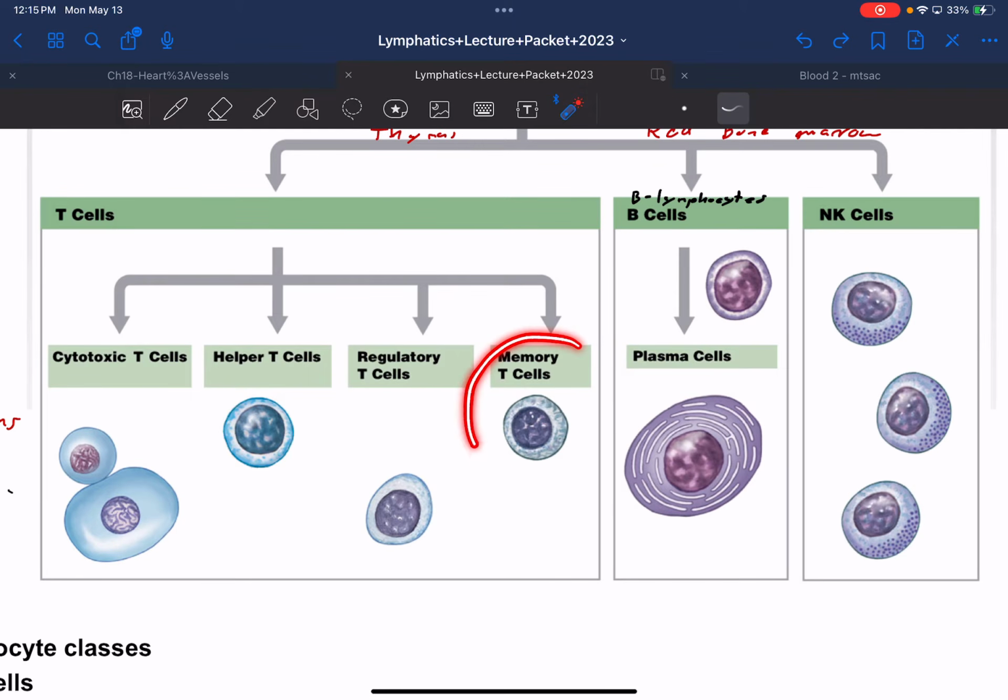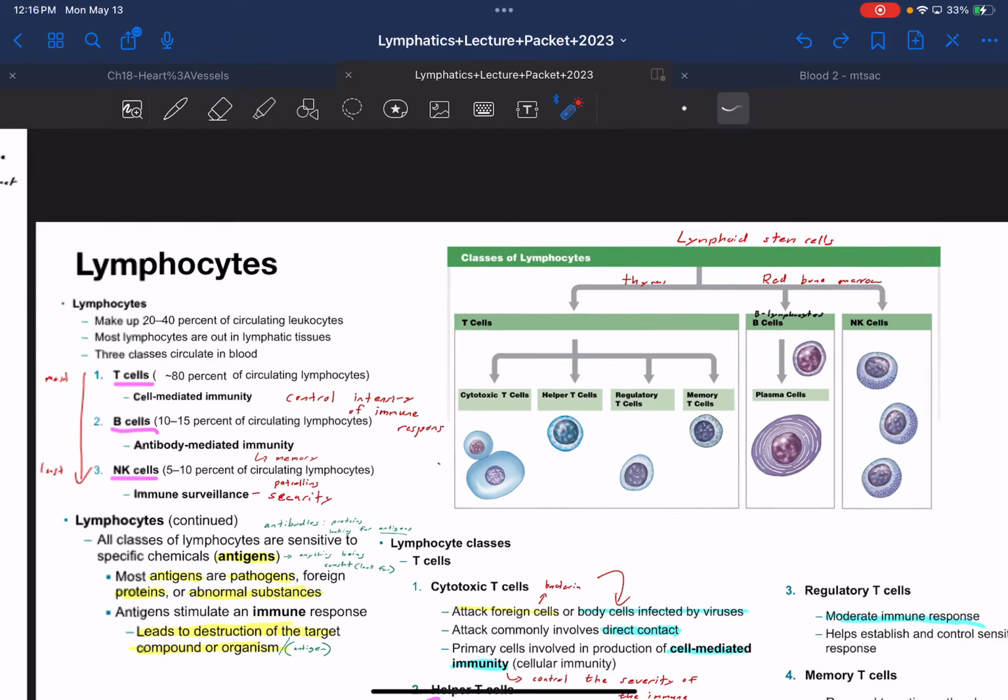But they do have a shelf life. And this is why some vaccines do require an update, because without that update, your memory T cells might have already said, well, I haven't been infected by this for about 5 or 6 years, so I guess I don't need to be here anymore. And they kind of disappear. And that's why you need to refresh vaccines. Some of them last longer than others. The reason behind that, I don't know, might get you a Nobel Prize if you figure it out.